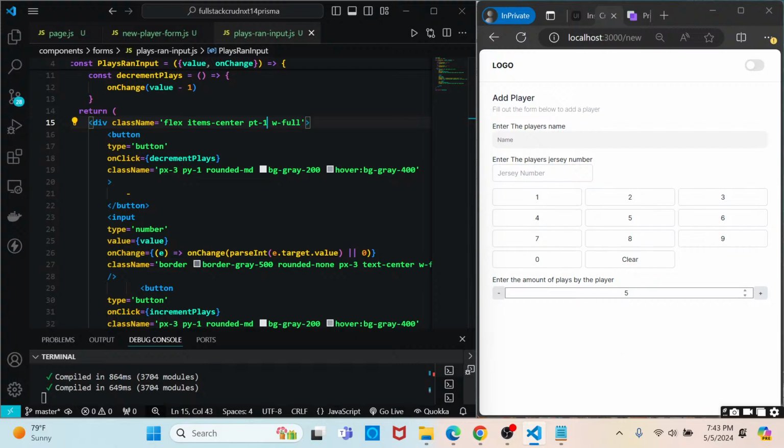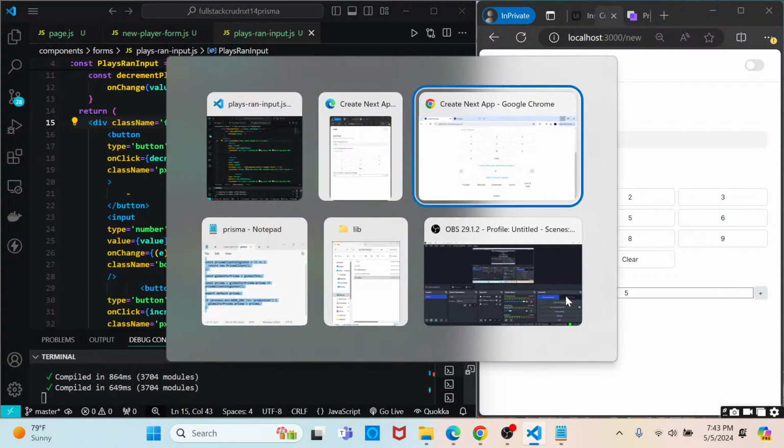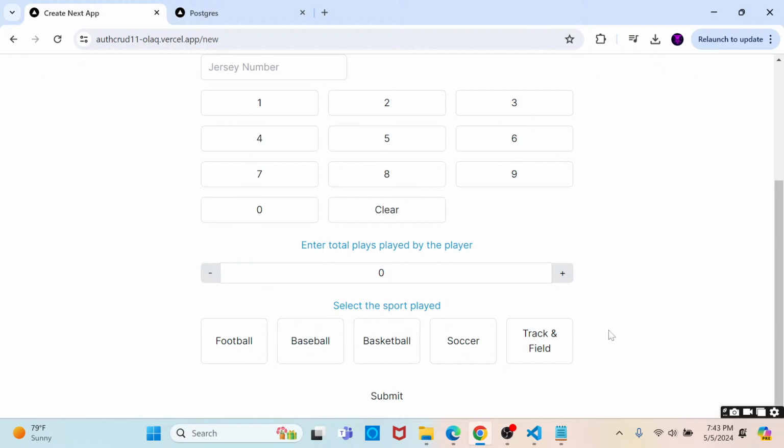And then last but not least, we want the ability to select what sport the team member or the player is playing. Obviously, you can make this whatever you want, and I chose to hard code these, but you could always dynamically code them where they can be entered. That way you can have more than one, or that way you can set whatever type of game or plays you want. But I just decided to hard code it, but feel free to do it any way that you like. But let's just go ahead and work on the sport selection input.